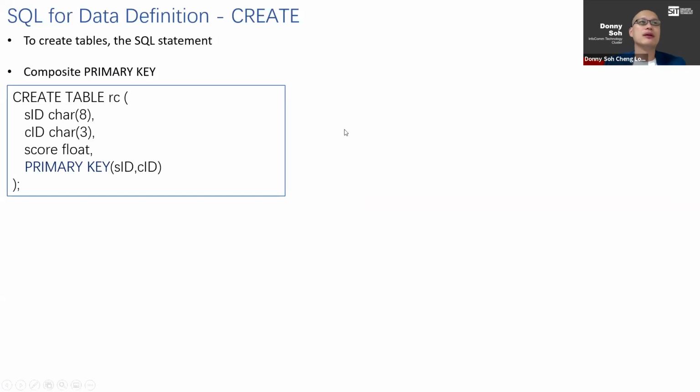If our primary key is just SID alone, that means that one student can only take one course.